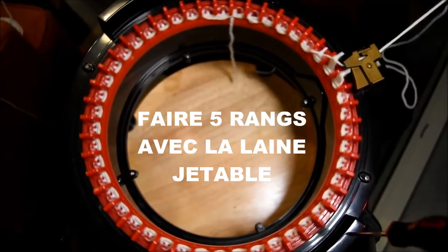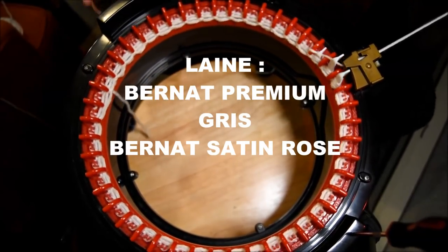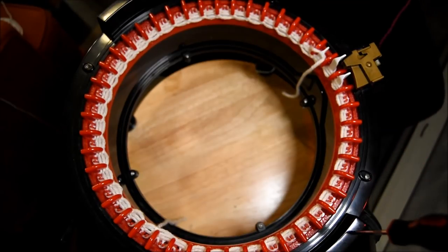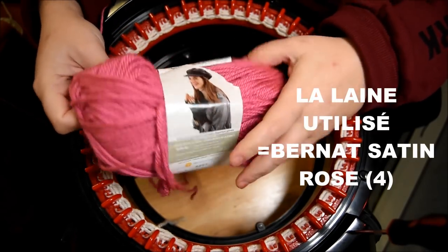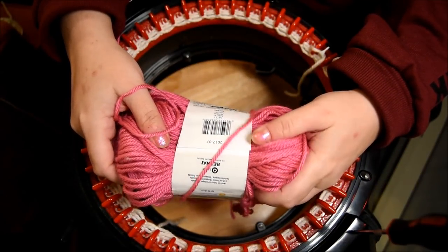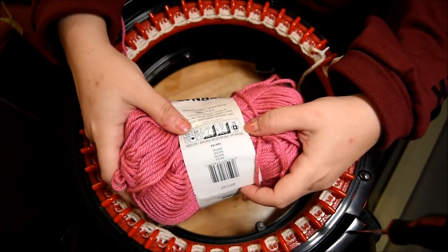For this project, I will use some Madonna Canyon, the gray one, and also the Belnet Seta, the pink one. So I use all of it, and now I will switch to the pink. It's Belnet Seta, and it's not really pink, it's another color. It said Maite, but for me it's pink. And it's number 4 medium.